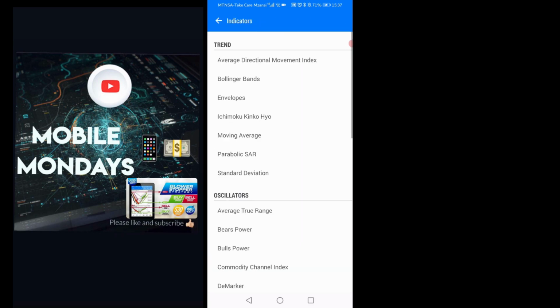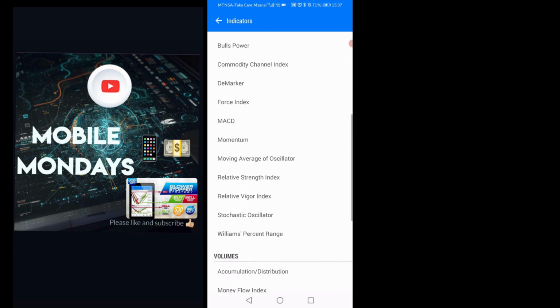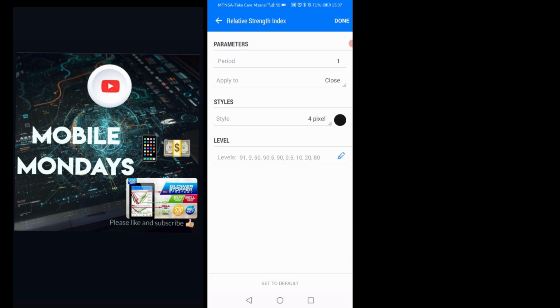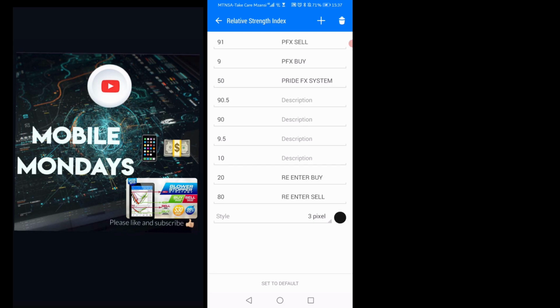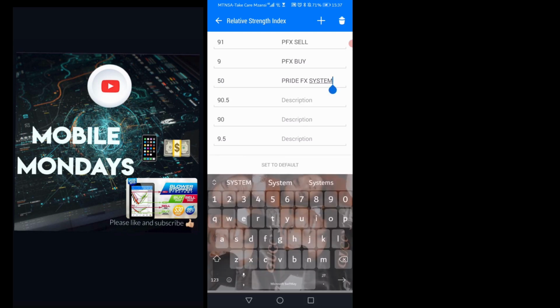Now let's add a Relative Strength Index to our chart. Leave it the way it is, so it's going to be period 1, apply to close. Pixels, you can decide. I'd like to see the lines on my chart, so I normally make it a very dark color to see where price is. It's up to you what you want price to be, but it's important that you also add this to your chart. Then I'm going to delete my settings for Heavenly Storm.